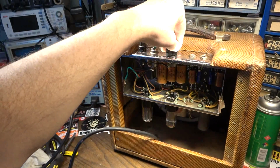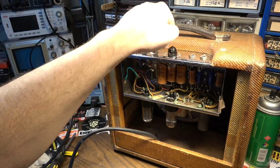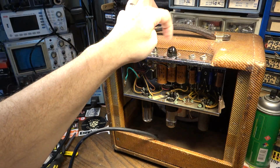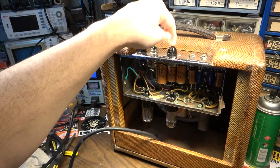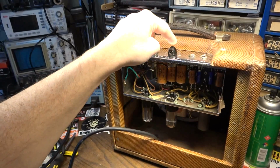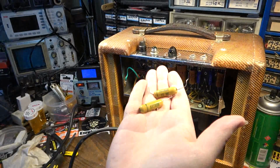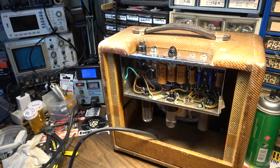You got DC leaking onto the potentiometer, which is going to ruin the potentiometer over time, most likely. A lot of times it can cause burn spots on the pot, and that's your original pot. I would much rather replace a couple of caps than have to burn my original pot that has the switch on the back of it, like this one. You'd have to replace that. That would be probably a bigger hit to the value of the amp than a couple of caps that everybody expects to be bad anyway. So you've got to think about this kind of stuff and just be smart about it.